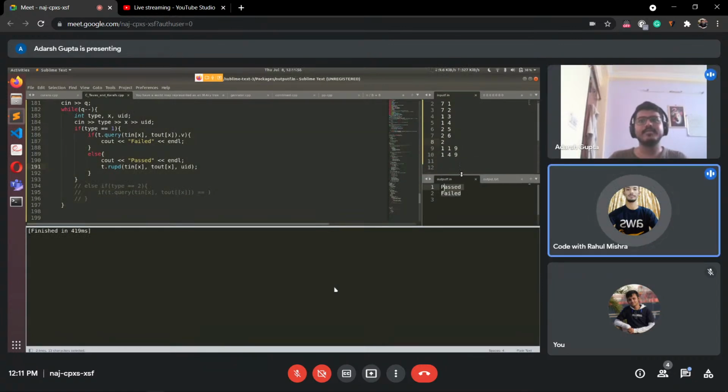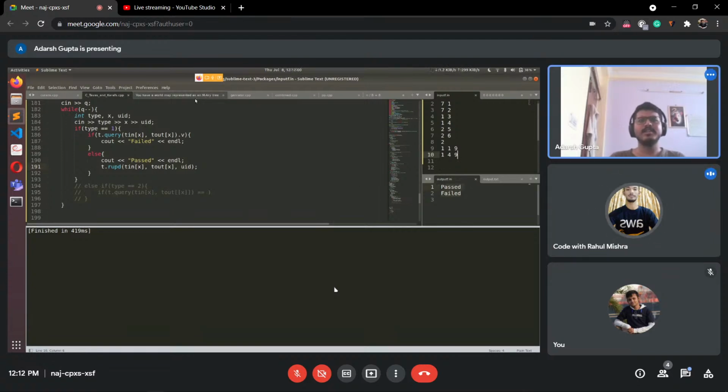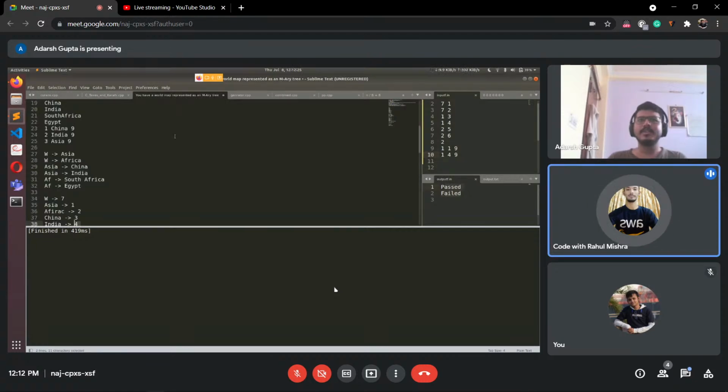So this will give a wrong output, right? Why? If you can only perform a lock if our node is not already locked, then you cannot perform a lock. So if the node is not locked, then you can perform a lock on this. Let's say India is not locked already, so you just perform a lock operation, then it will be locked, and it will just give true as output.